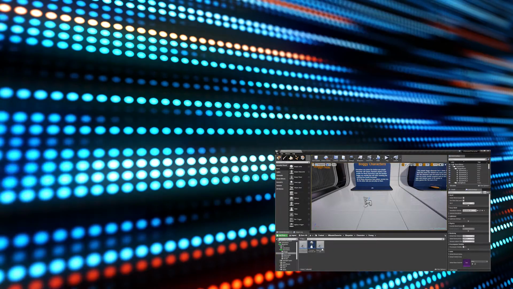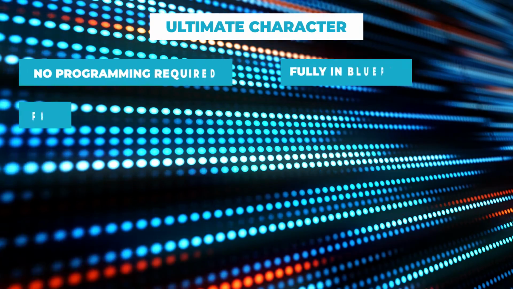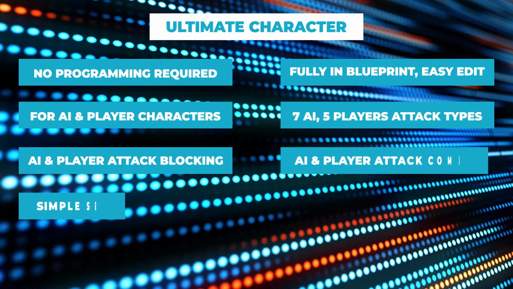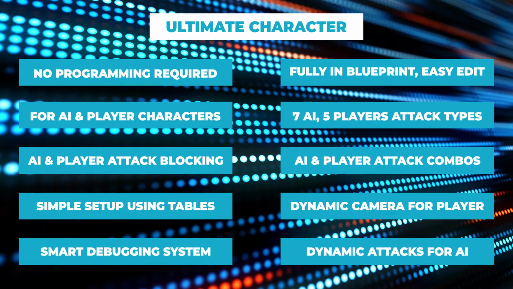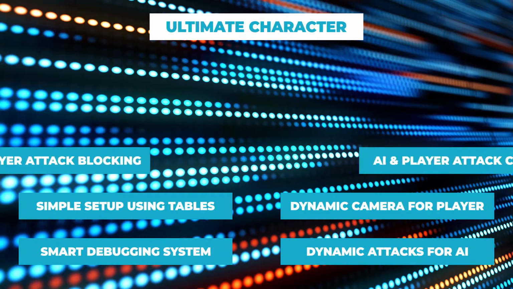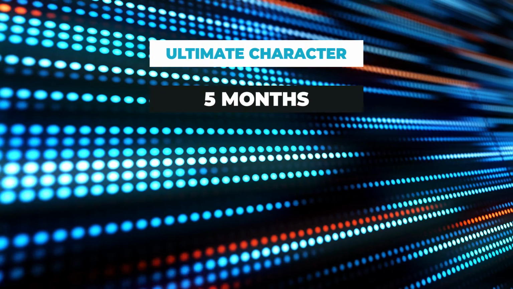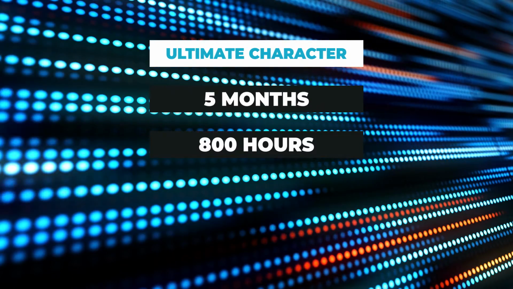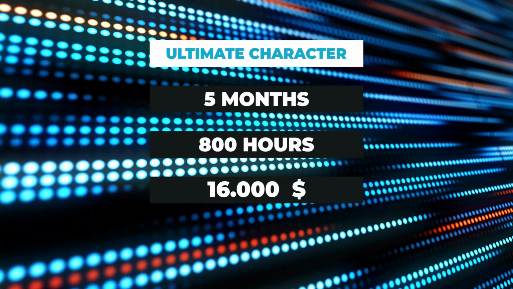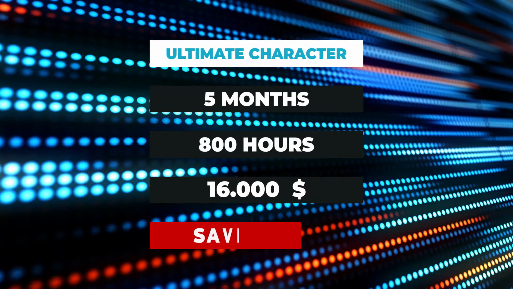I think it's very important that you know, if you go to make such a system similar to the Ultimate Character Project with these features, you're now watching on your screen how much time and money you must spend. If you go to hire a full-time experienced UE4 programmer that knows every aspect of the Unreal Engine 4, this project needs at least 5 months of development. You need something around 800 hours developing in total. You have to pay something more than 16,000 US dollars. But the price of the Ultimate Character Project is even less than 1% of that amount.